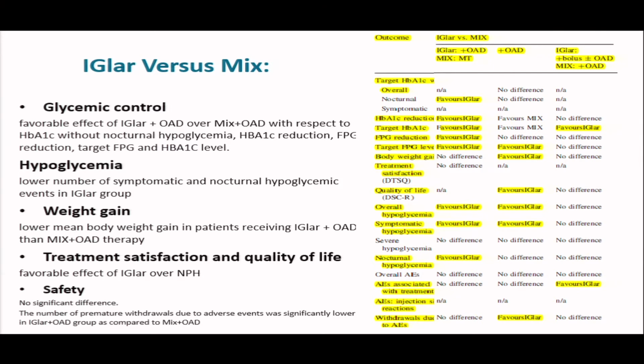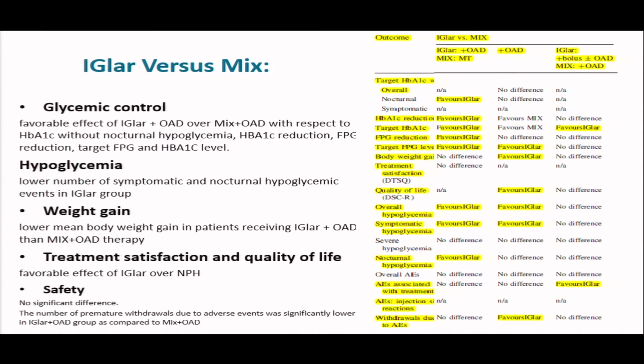There was greater satisfaction of life with the glargine group over NPH. And in terms of safety, there was no significant difference. At the end of the day, we would like to achieve glycemic control as close to normal as possible without undue risk of hypoglycemia, using as physiologic an approach as possible. One of the ways we can achieve that is with a basal insulin. And if our medical organizations are concerned about the ramifications of hypoglycemia, let us focus on the individualized hypoglycemic events happening in our patients and what medications those might be associated with.